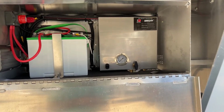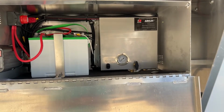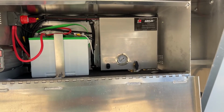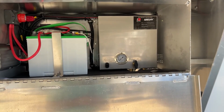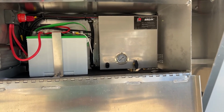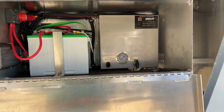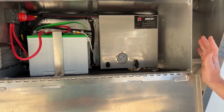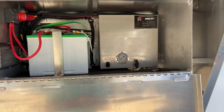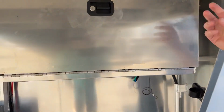Basically, when you're pulling this trailer, you have the air ride on, you have it in the raised position, whether you have horses on or not. You have it, might as well utilize it. It's a better pull. It's just a better ride for you even in the truck, and we'll talk about what it does for the horses here in a bit. But again, self-contained, really easy. We like actually mounting it in this battery box at times, because if not, it gets mounted over here, so it's hard to kind of get to. It's hard to see the gauge, but that is definitely a nice piece there where it's all self-contained.